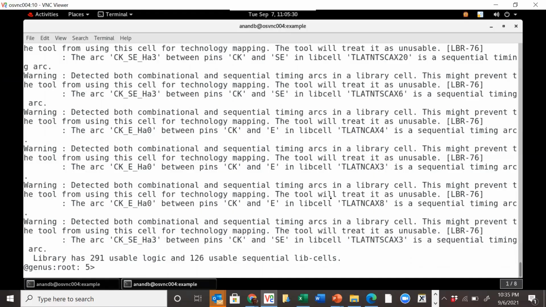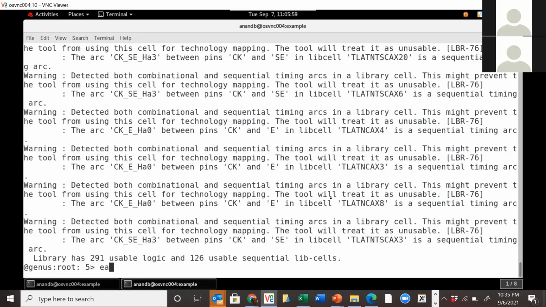So now we've read, after reading the behavioral code, the Liberty file and the LEF file. Last time we had not read the LEF file. This time we're reading the LEF file because the Liberty file does not have the area information for the standard cell libraries. It should have had it, but it didn't have it. So we are therefore providing the LEF file as an additional input to the synthesis tool. And now let's redo the synthesis and see if reading the LEF file makes any difference to the final output.